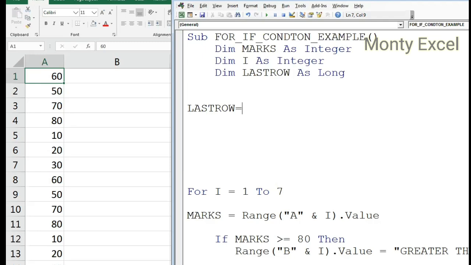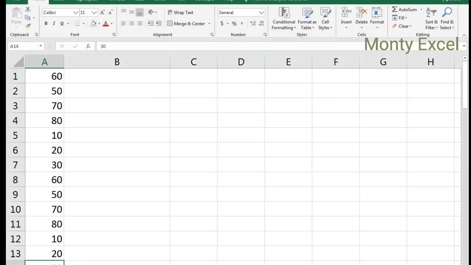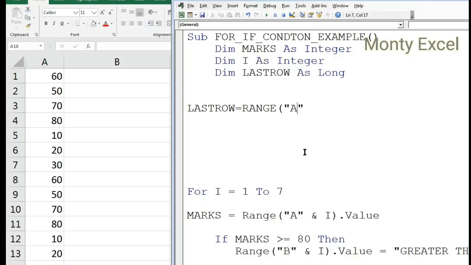If you want to find out, first I need to find the range in the A column. I want to find the last row in the A column, right? If I look at the A column, only then I'll understand, okay, A14 is the last row. Tomorrow 16 is the last row. So I need to count the number of cells we have in the A column, so I need to use an ampersand.